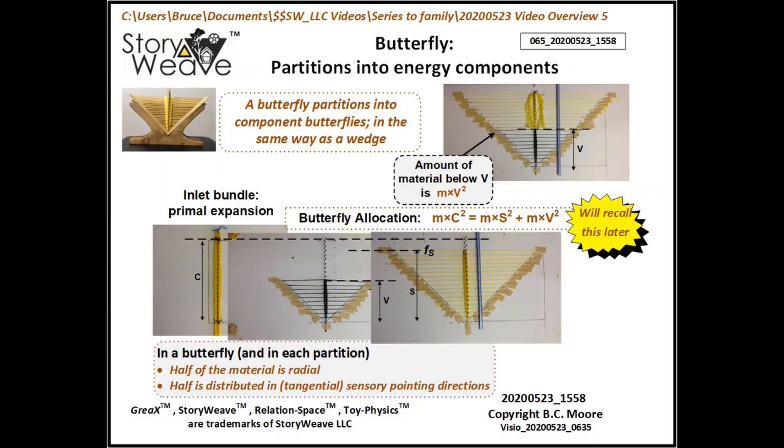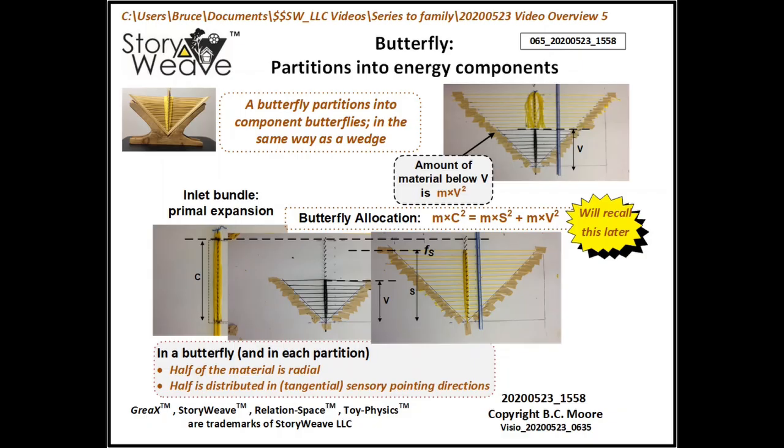The difference is that the butterfly has this property that it is fed radially by a bundle, and half of the fed material is retained by the center, that would be the spinal body of an atom, and half of it is redirected out into the outer expanse, the space of pointing sensory dimensions around the spinal body.